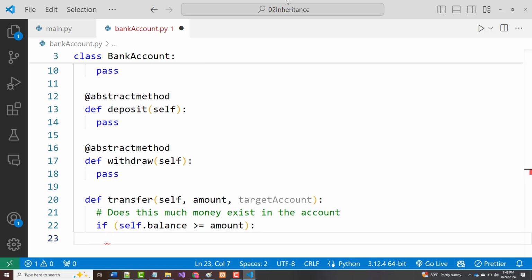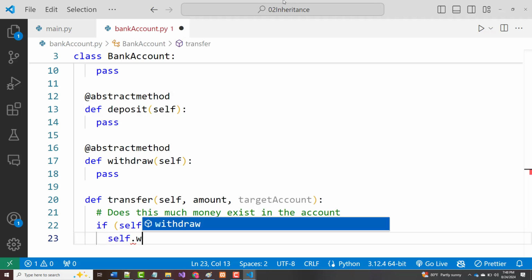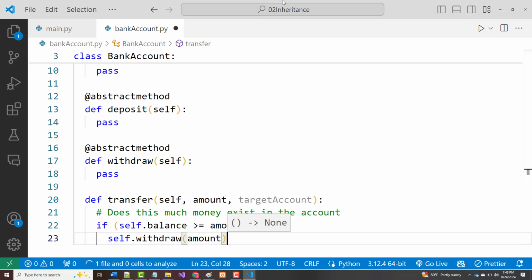All right. Now, when we do this, we're doing a transfer, right? So we are going to check and we're going to withdraw that money. Okay, so we want to say self.withdraw, and we want to withdraw the amount.